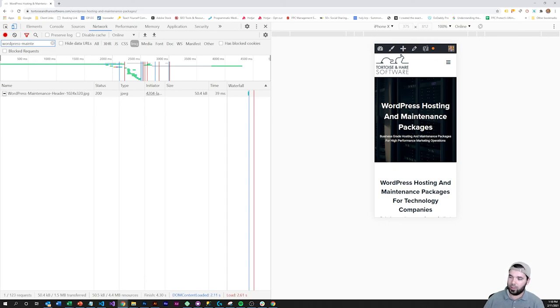So we've significantly reduced the size of the background image being downloaded, and that's going to significantly reduce the page weight and decrease the load times. And we just did that on this one image. There are a number of different things you can do. If you do this across all the images on your web page, it will continue to reduce that page weight substantially and decrease those load times.